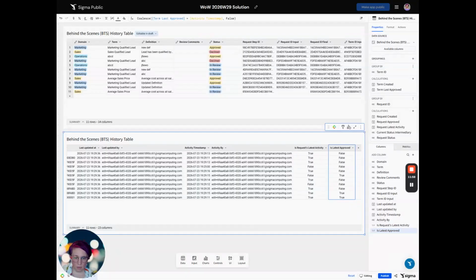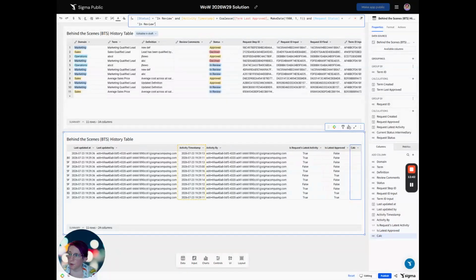And then open review, I want to see that the request step's status is in review and the request step's activity timestamp is greater than when the term was last approved, if it was ever approved, and the request status is in review.